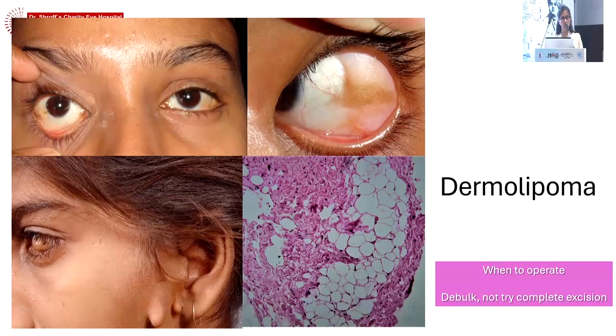Our idea is only to excise, or rather debulk, the part which is visible when the patient is looking medially. So what you do is mark out the area which is visible when the patient is looking medially or in the primary gaze, and that's the area we try to excise, and we don't pull the lesion out from the orbit and try to debulk more of it. And since part of it could be adherent to the conjunctiva, usually part of the conjunctiva needs to be sacrificed, especially the central part, and in that case, if there is a loss of conjunctiva, we can put an amniotic membrane graft and try to cover the defect. Otherwise, if it's a small defect in a small lesion, we can do a direct closure of the conjunctiva also.